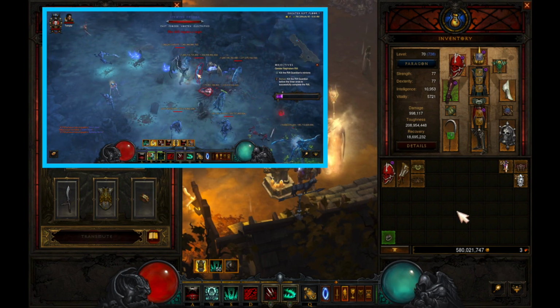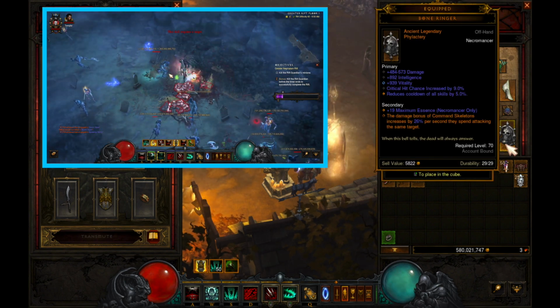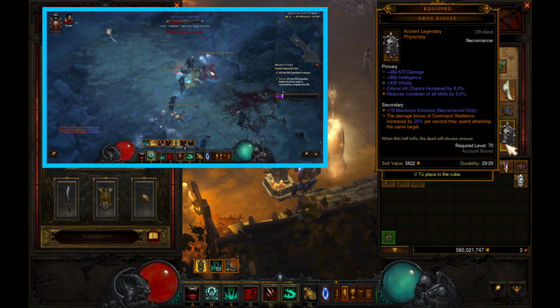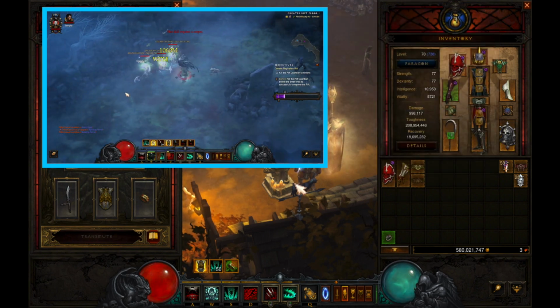And then the last piece of gear that we've got is going to be your offhand. This is just a stat stick, so just a well-rolled offhand. We'll go through the stat priorities later, but an ancient one, and just make sure it's got pretty good stats on it. And that should pretty much do the gear.